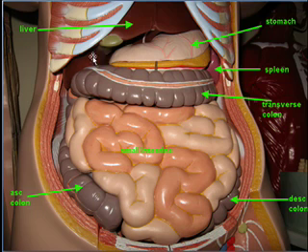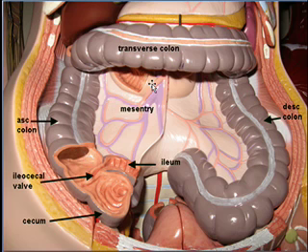This is showing you the abdominal cavity with all the organs in place, so a rather easy model to identify structures. And in this model, the small intestine has been removed, so you can see the mesentery, and a part of the cecal wall has been removed, so you can see the opening of the ileocecal valve, the cecum. This is the opening of the appendix, and then you can also see parts of the colon.